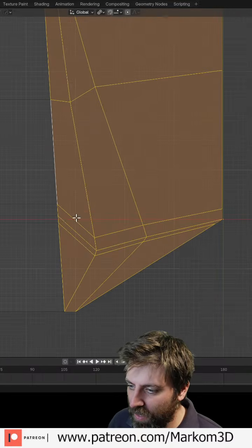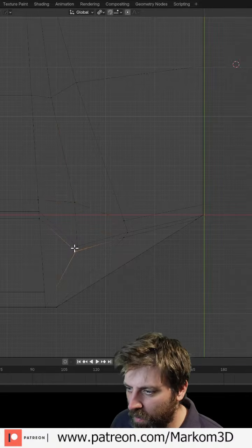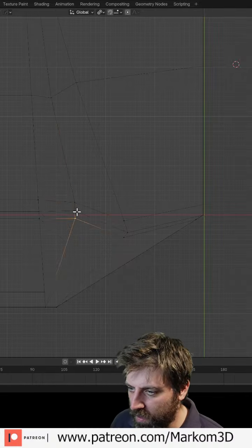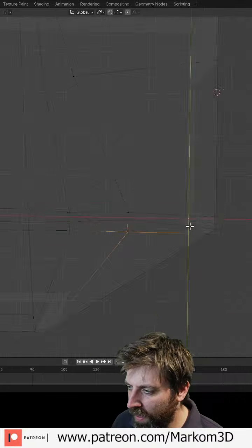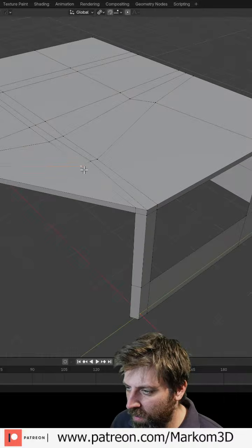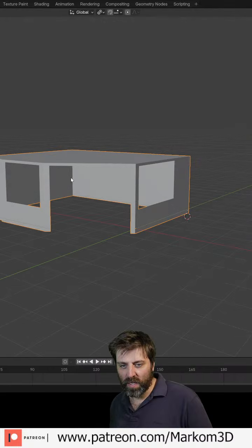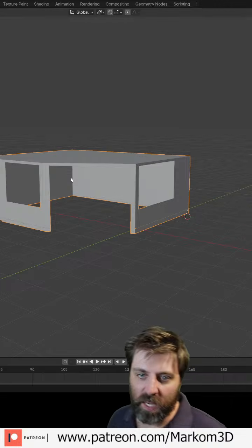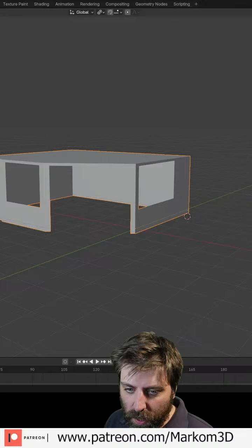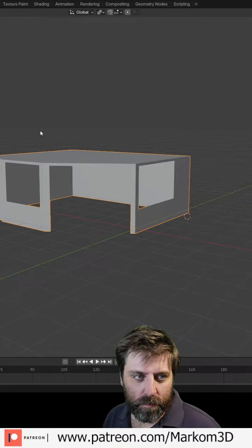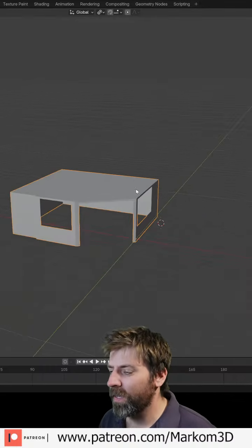I should probably clean this up. I think this is going to be a later problem rather than moving this all around now. That's weird. Yeah, that's fine. Yeah, whatever. So now we kind of got the basis for the interior. It gives cyberpunk vibes. Yeah, that's what I'm going for. It's a cyberpunk looking nice.